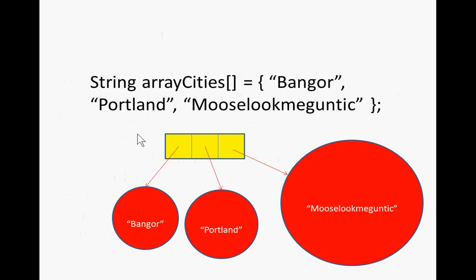This is an array that contains references to strings. Why reference? Because string is a class, and you don't contain the things in the class, you contain references to these things. So here, the first element is a reference to a string that has the word Bangor in it. Maybe it has other properties, I don't know. But it does its job, and this is functionally what it contains. I can ask for it, printed out. So the second one is Bangor, and the third is with appropriate size.